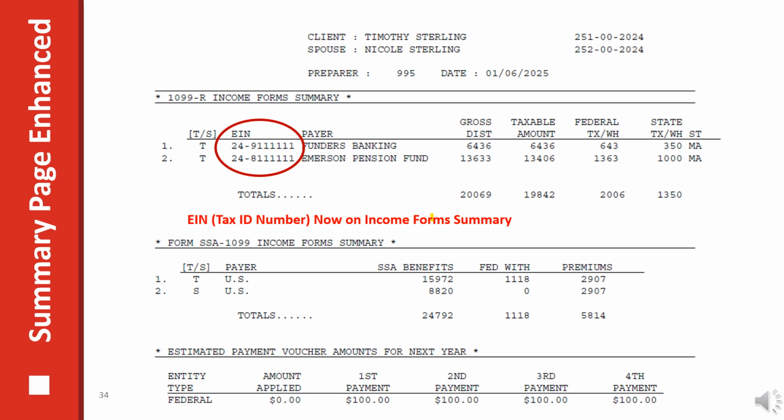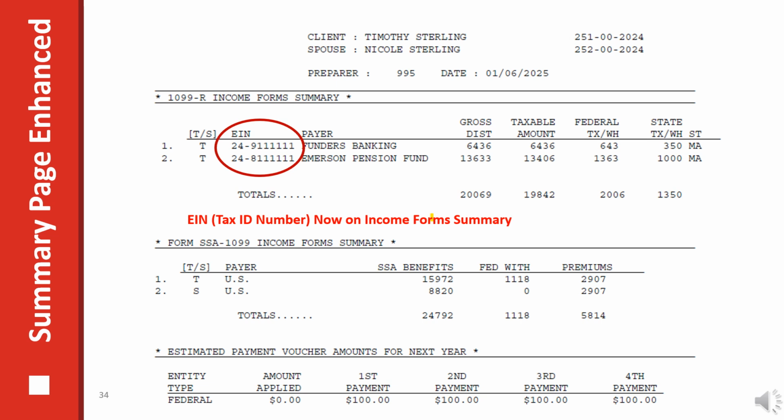So the other improvement to the summary page is that the income form summary, which would have your 1099s and your W-2s, previously did not have the tax ID number, also known as the EIN, employer ID number.